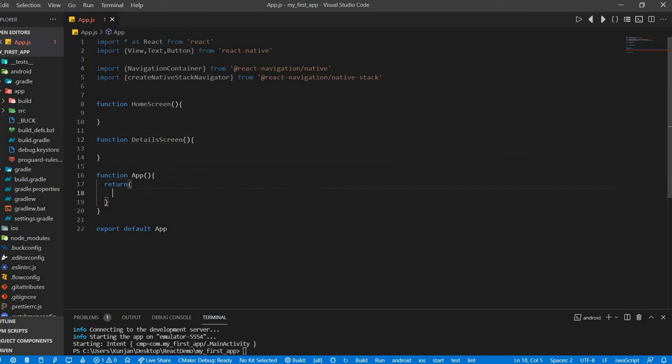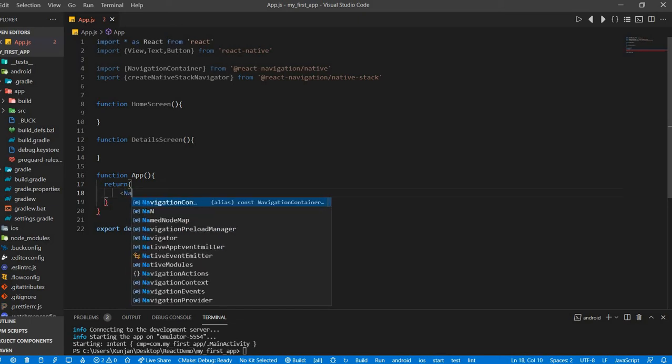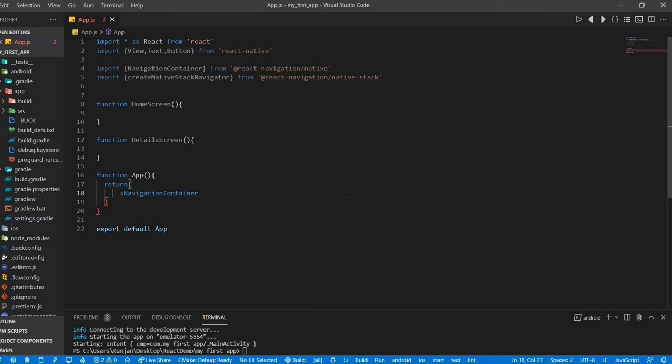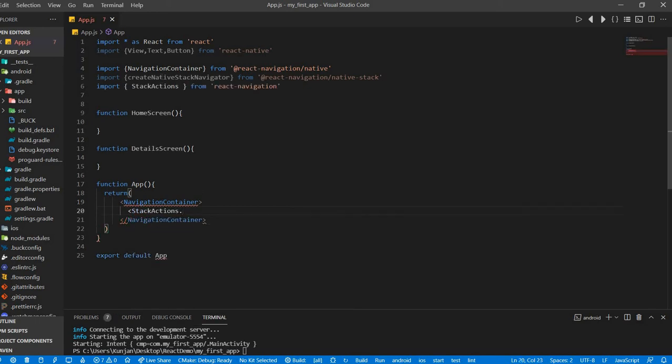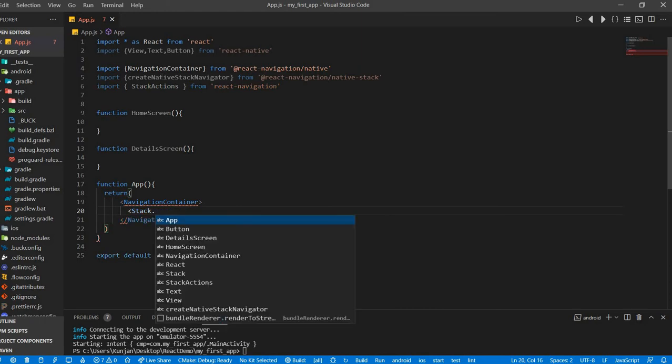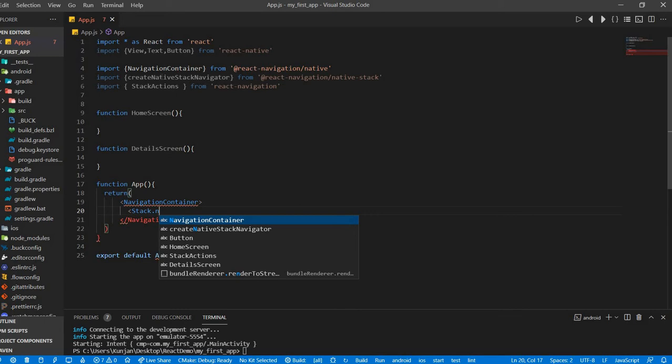Okay, so for that here there is one component, navigation container. In the navigation container there is one more tag which is stack dot navigator.